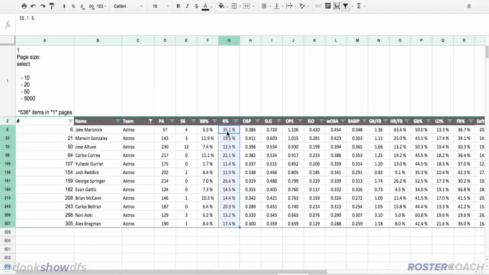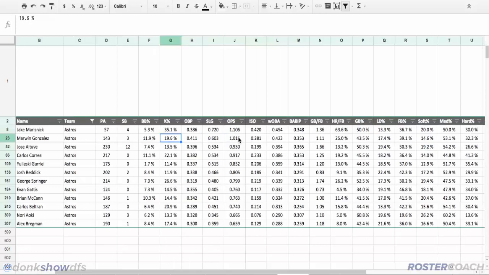I care more about that when I'm using a pitcher against this team, but it's something to have some concern about. I like to look at all the typical stats, on base percentage, slugging percentage, but ISO and wOBA are probably the 2 I like to look at the most, as well as hard hit rate. ISO is isolated power, and it basically tells you how often a player is hitting for extra bases. And then wOBA is weighted on base average.